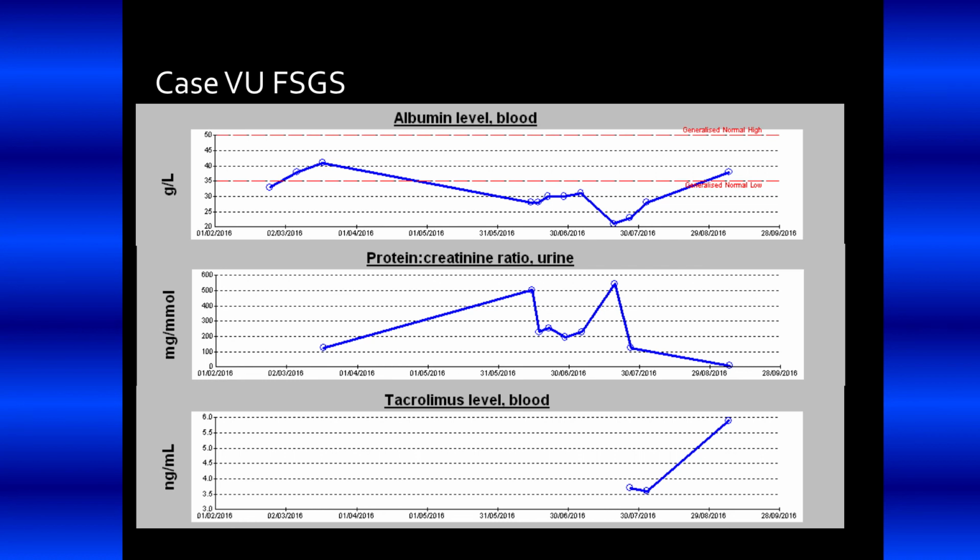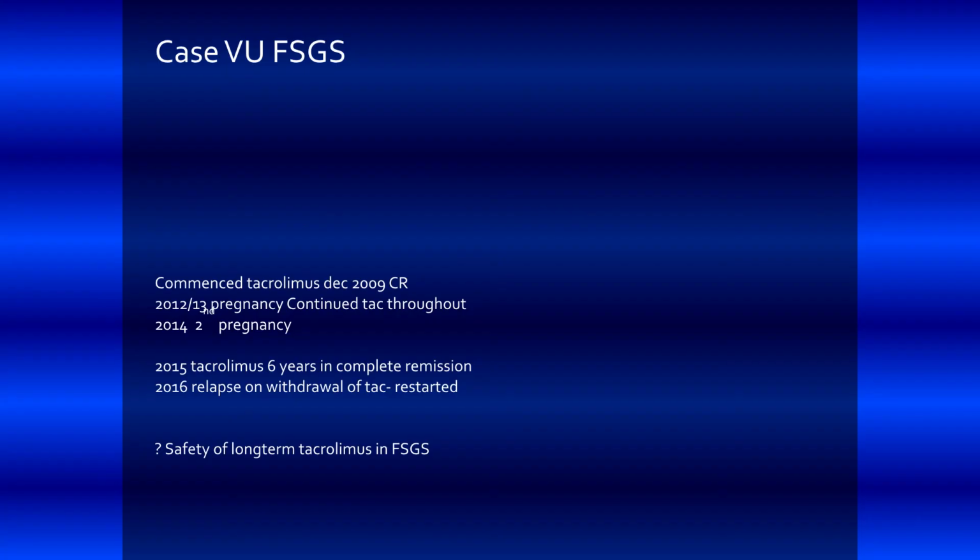So how long do we treat her for now? Yeah, I don't know. She doesn't want to come off it. That's the other problem. You'll find that a lot of these patients become very resistant to coming off their immunosuppression because they feel so well, and being nephrotic is pretty unpleasant.